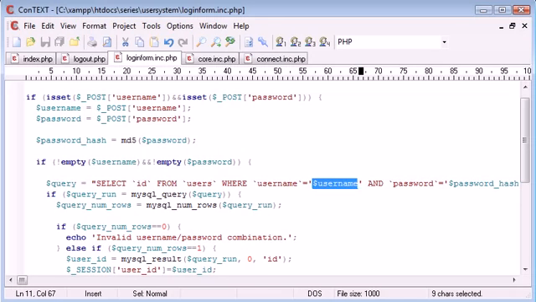However, what could happen is a user could specify this value for username. They could do a single quotation mark, and then they could say or, and then two single quotation marks, and then an equals and a single quotation mark. What I'm highlighting in blue here could be entered into the username or password field. So if the user was to enter this, the query would read true to some extent.